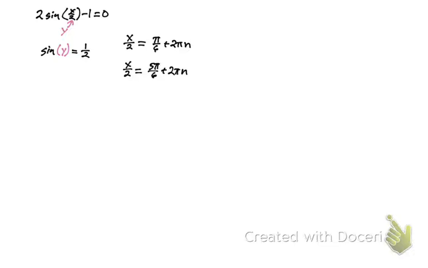So here's my advice on these. Just figure out what the sine equals and just put your equal sign. And then what goes on the left-hand side is whatever's in that parenthesis. Now we just multiply everything by 2. So that would be x equals, 2 times pi over 6 would be 2 pi over 6, which reduces to pi over 3. 2 times 2 is 4 pi n. 2 times 5 pi over 6 is 10 pi over 6, but that will reduce to 5 pi over 3. 2 times 2 is 4 pi n. And that would be your answers to that. So if it's x over 2, we just multiply both sides by 2.